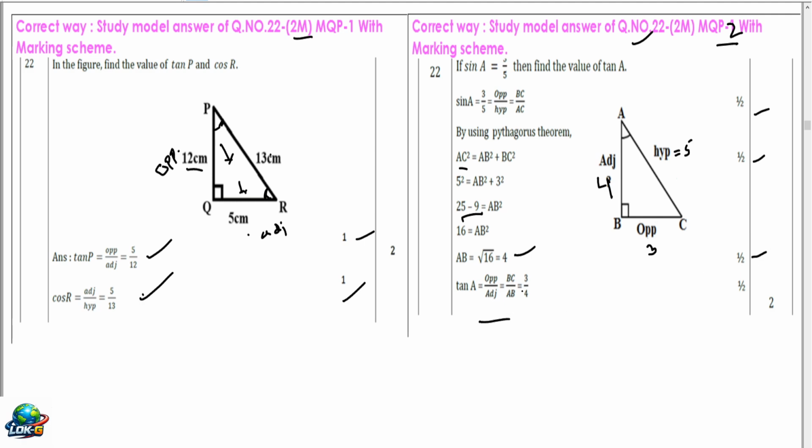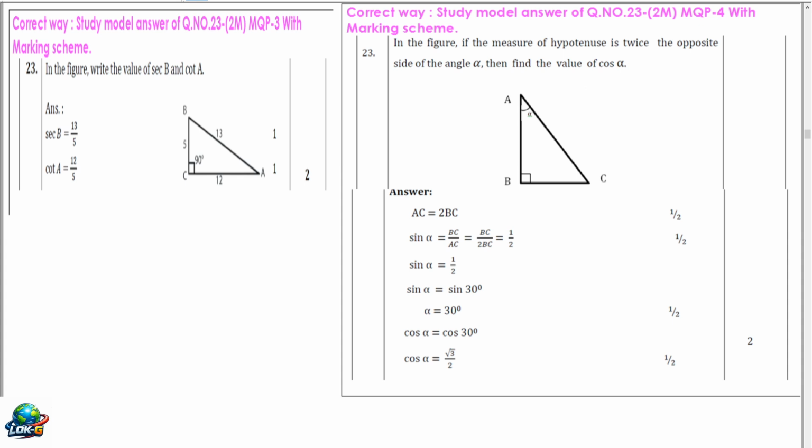Now you are asked to get tan A. For this you will get a half mark. Observe carefully. A is here. Which one will be opposite? This one will be opposite. Tan A is opposite upon adjacent, that is BC upon AB, which gives you 3 by 4. Half marks. Many of you made mistakes even in such simple questions. Don't repeat it in the annual exam. Okay. Move on to the next, model question number 3.